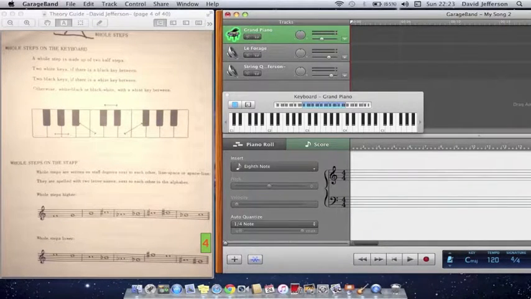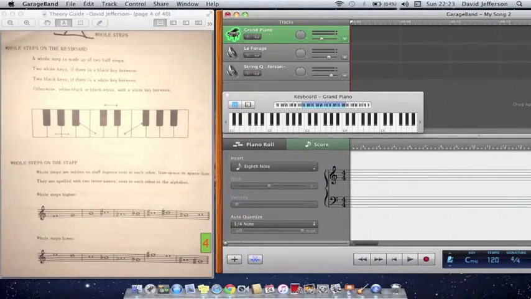Now, whole steps will always go a few certain ways. A whole step will be 2 white keys if there is a black key in between. As you can see here, 2 adjacent white keys with 1 black key in between will make a whole step, still 2 half steps apart like that.